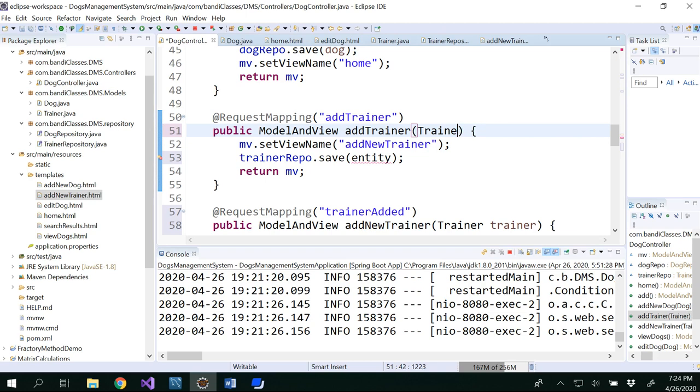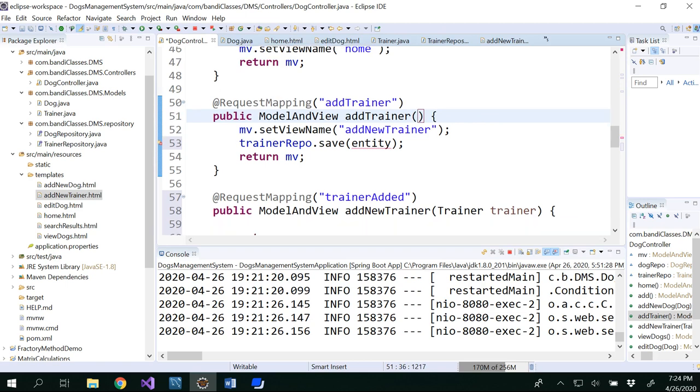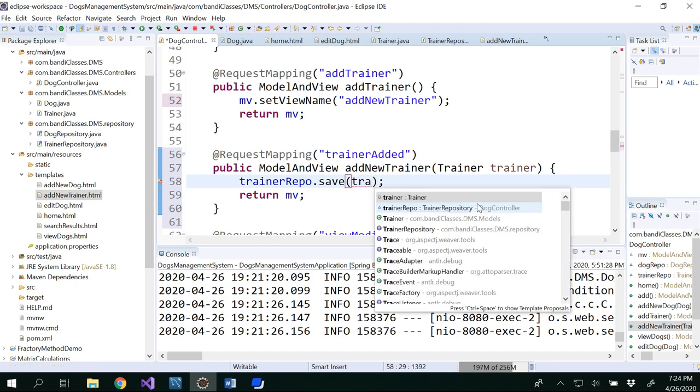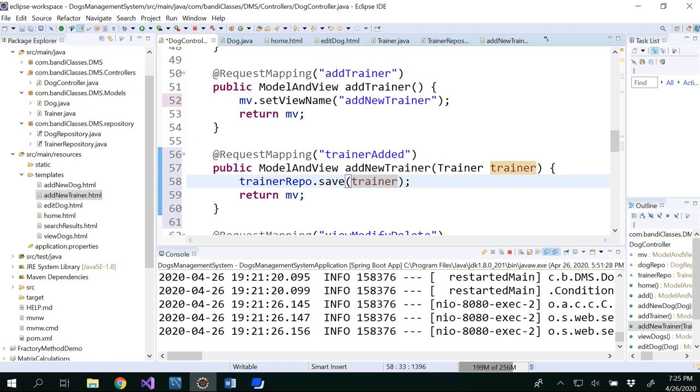Sorry, not this one. This one here. That entity is nothing but trainer. We already created that under the models package. Okay, so we saved it.